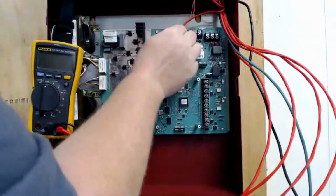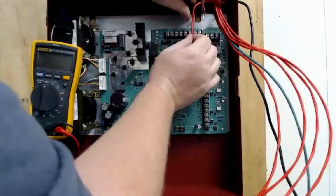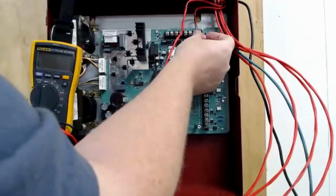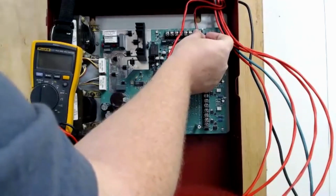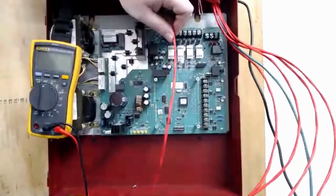Here's another NAC circuit. So I follow this over here, and I do basically the same thing where I line it up right there in the middle. I just try to make nice, neat bends. So you see, I'm not leaving a lot of wire here in the panel itself to work with. And that's another reason that service loop up above the ceiling is very important.